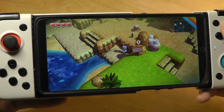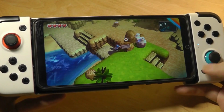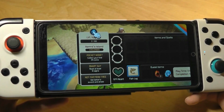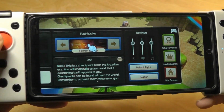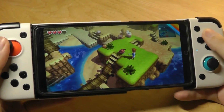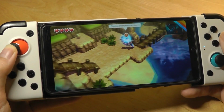And let's say I want to do something like take a screenshot. Again, pressing on the screenshot key here once will capture that for me, or begin recording a video of the gameplay. So it's quite easy to use, and some of these other keys here will also be properly calibrated out of the box to bring up things like menus in your game if you want to save the state or bring up other controls. And we can just try this out a little bit, kind of battle around here in this game with our controller, everything feeling quite good.